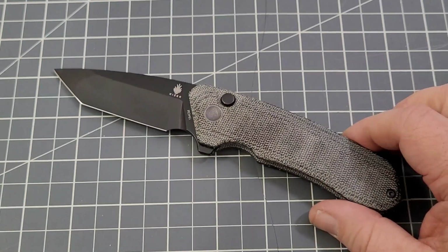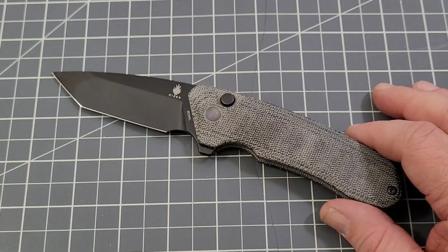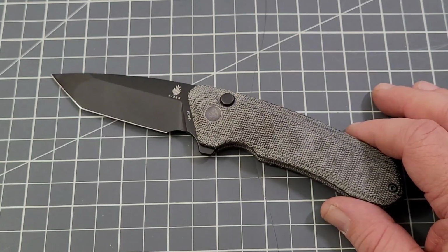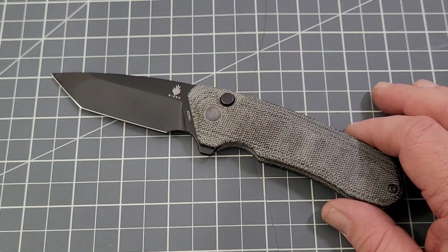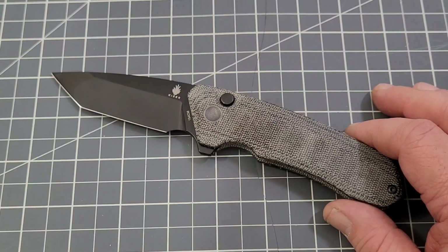Now, I really need your feedback on this, because I need to know if you have a Mad Tanto, are you having any of these issues? I think that's something we need to share with the community and find out. And no, I'm not grabbing pitchforks and chasing down Kizer for anything.